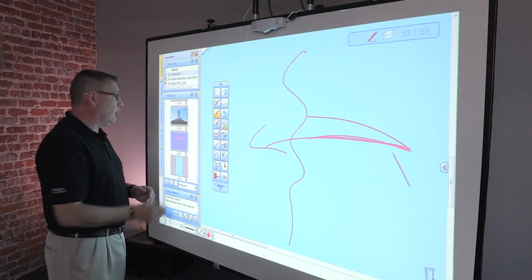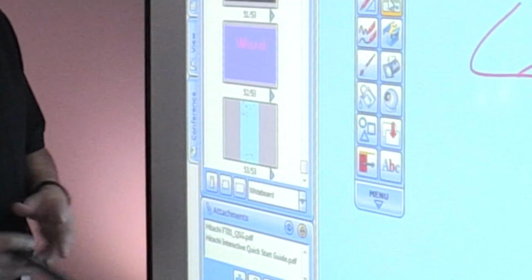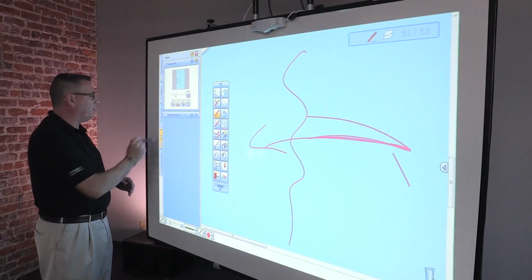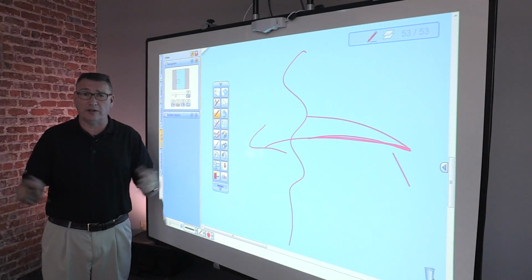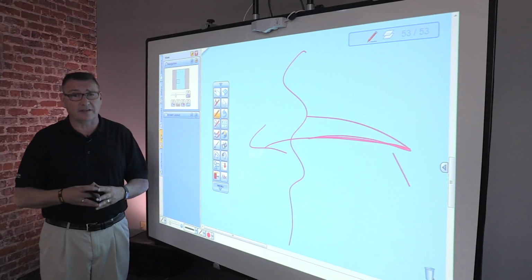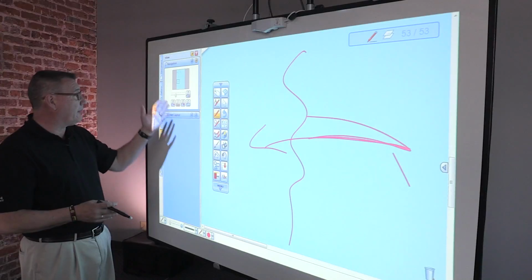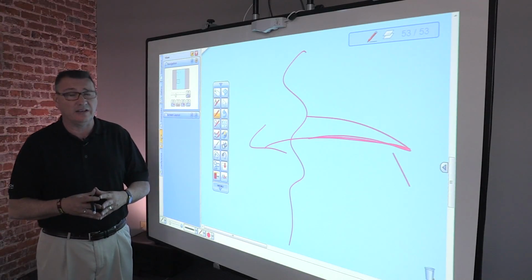In fact, if I go in now after the fact and look at my list, here's page 53 of 53, and you'll see how large it is. But when we go to View, we can tell it how much of our screen we want to show at a time, but that might affect how legible your information is overall. So right out of the box, it's set up pretty much very functional. You might not ever need to change it.